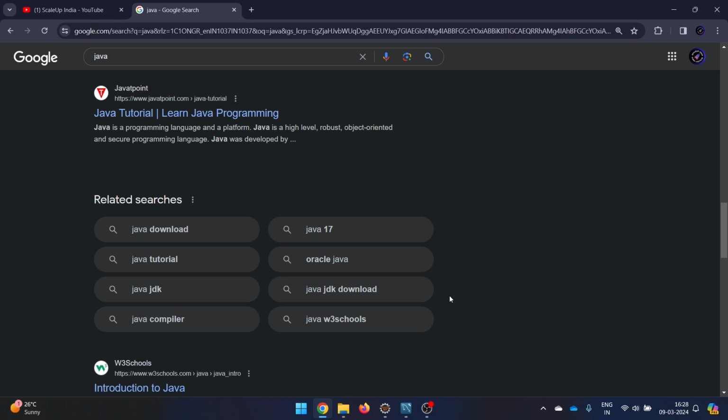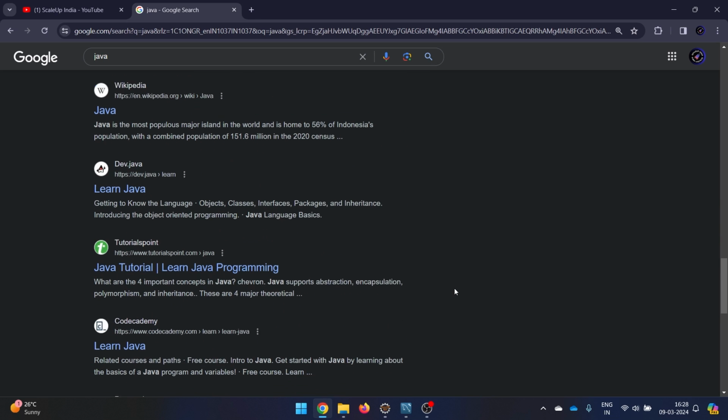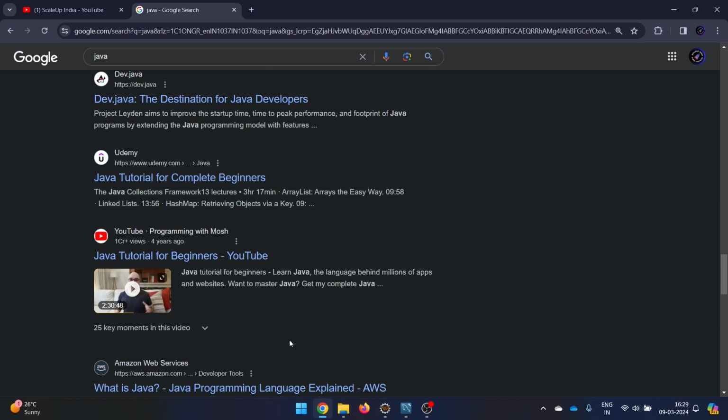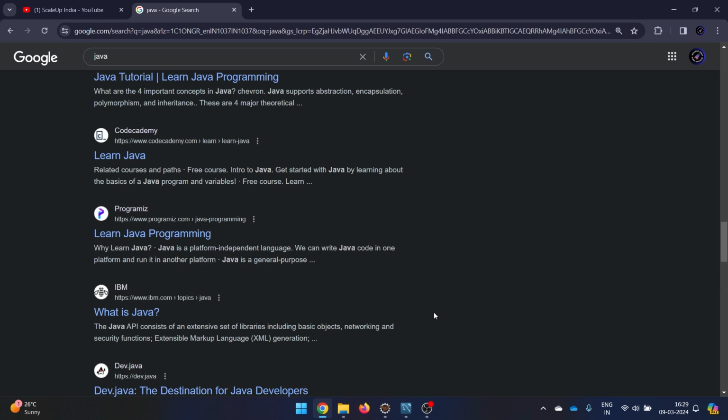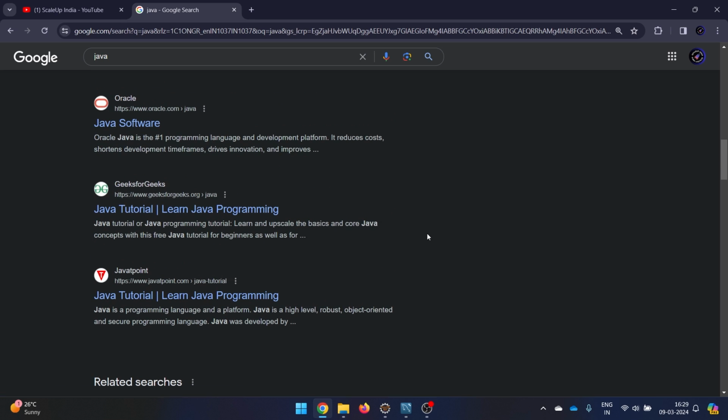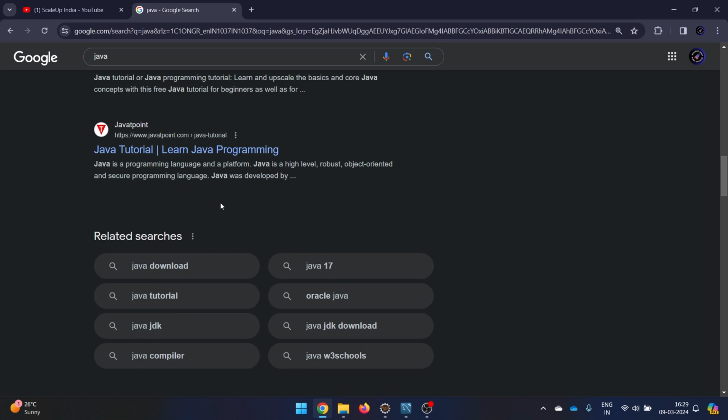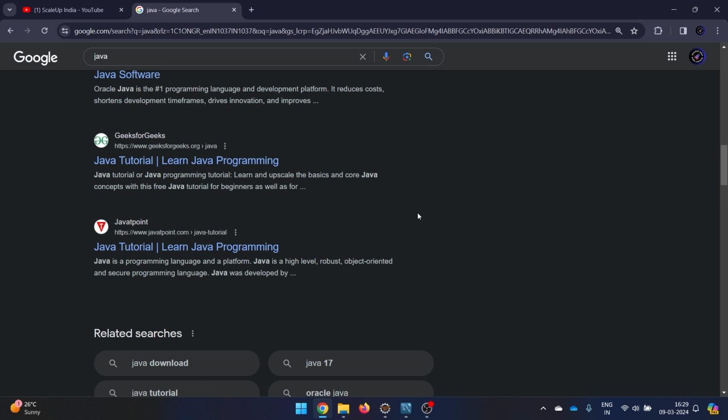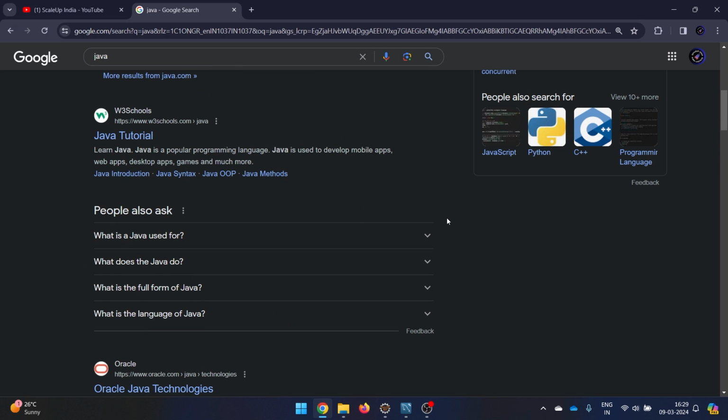Initially, it may just load 5 results or 10 results only. Yeah. And if I again scroll, see again that small loader came. So again, it is showing you only 10 results or something like this. And many times you will see that it is only going to show you 10 results on the first page. Then it will show you some page numbers like 1, 2, it will show you go to next, go to previous or something like this.